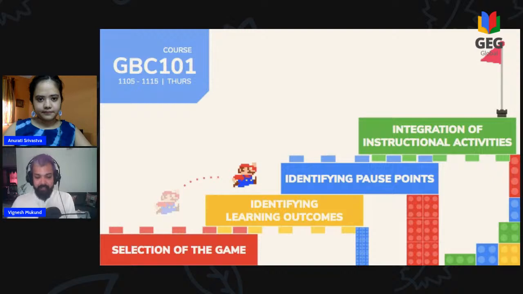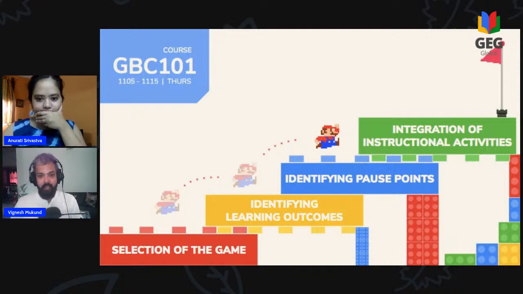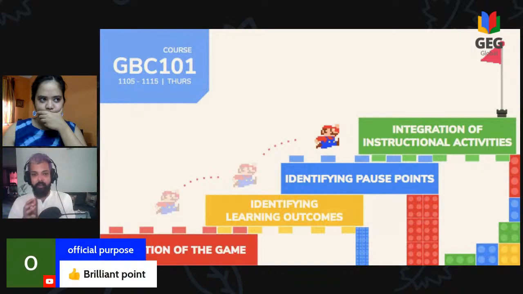Now, once this is done, the third step is to identify the pause points. These pause points are basically points of inflection where you pull the user from the game into the game-based course. It allows the learner to reflect on certain scenarios or experiences that they may have had in the game, have a dialogue about it with their peers, and share perspectives with another who's also engaged in the game. The objective with pause points is that we need to engage the learner in explicit learning experiences that reinforce what has been taught within the game.